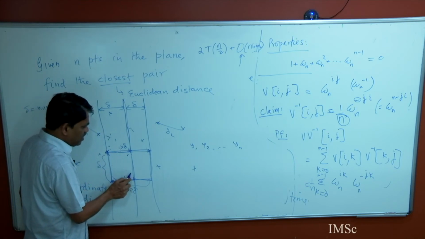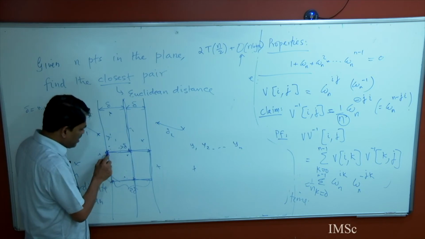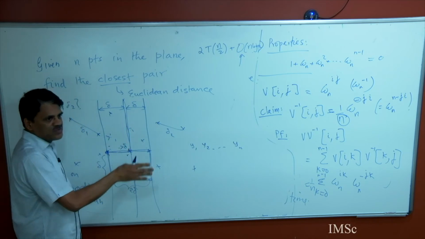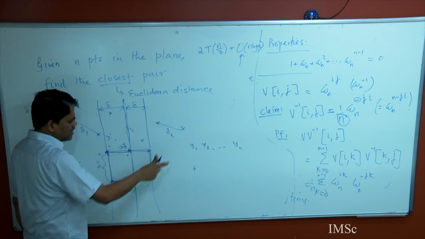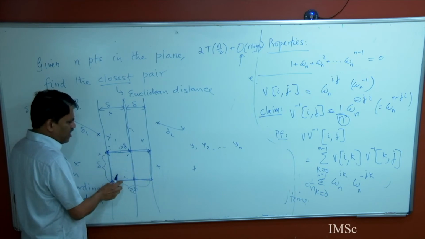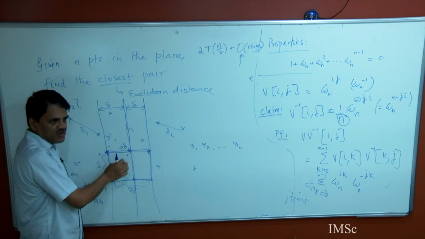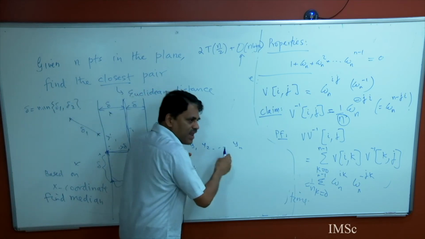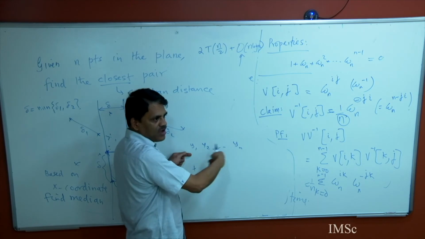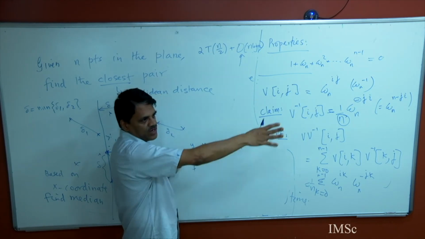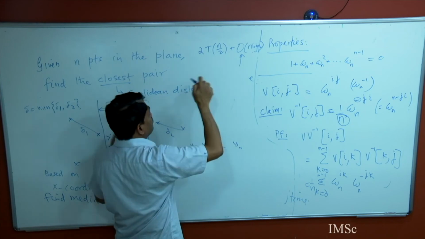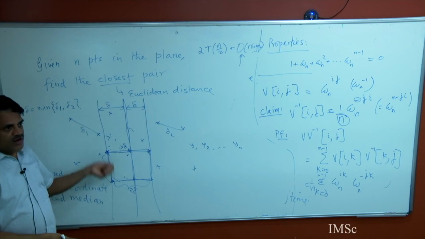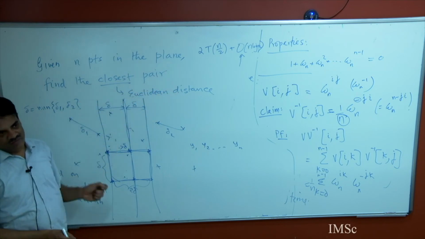So, if you have a point here, other point may be here, maybe here, okay, maybe here. The y coordinates may be the same as well. So, if I look at them in increasing order of y coordinate, I need to look at only some 5 other points to compare with. So, I just take each yi, look at the next 5 points, compare them, pick the minimum, and keep track of the minimum. So, because I am sorting under y, that's going to contribute n log n.